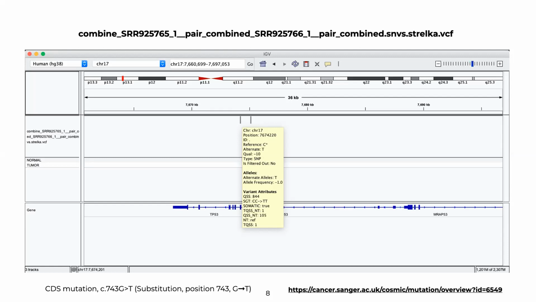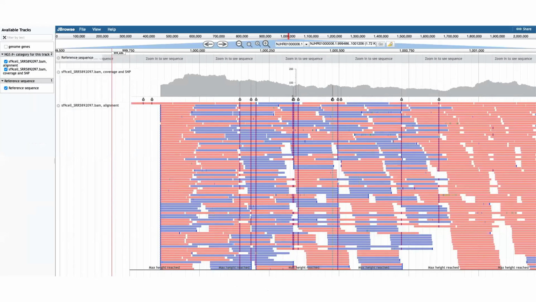Now, today we'll dig a little bit deeper into how we can actually identify those types of variants, because when we talk about next generation sequencing, that produces short reads which have to be aligned to the reference genome. We talked briefly about that last time. We'll talk more about that today.